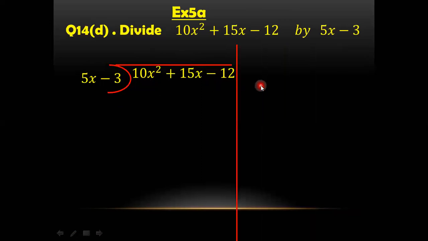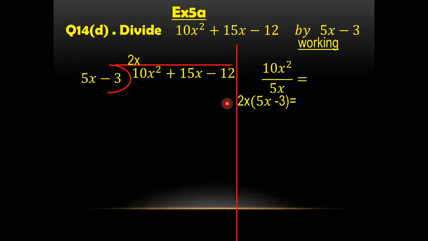Next, we will draw the working column and we will divide 10x square by 5x to get the first quotient term, which is 2x. We will shift it to the quotient. So now it is shifted to the quotient. Now we will multiply it with the divisor. You can see that the steps are very same. We are doing all the questions mechanically in the very same manner. All the time we are doing the same process. So it will not be much difficult for you to understand the process of division.